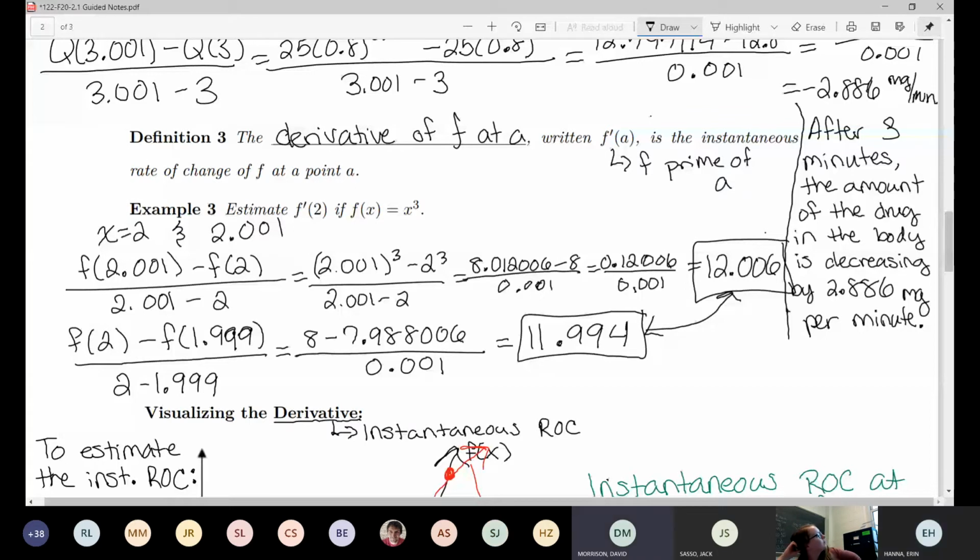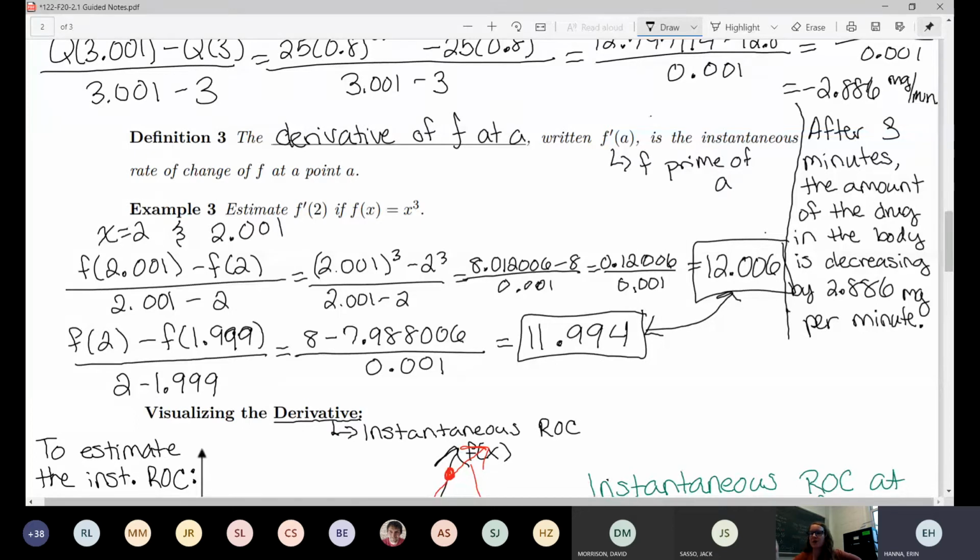Okay. So what you did on example 3, now to go further, it doesn't matter how you do it. I wouldn't say just for example 3, but I would say before the definition of 3 on example 2. What you did on example 2, it doesn't matter how you do it. Say, 3.001 minus 3, or you can say 3 minus 2.999. Exactly. So if it's not specified, you get to choose.